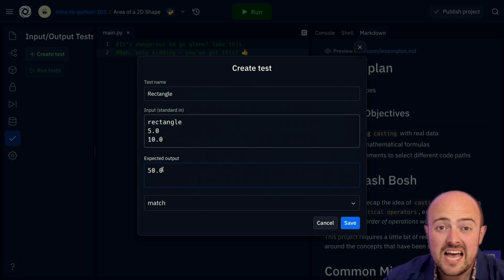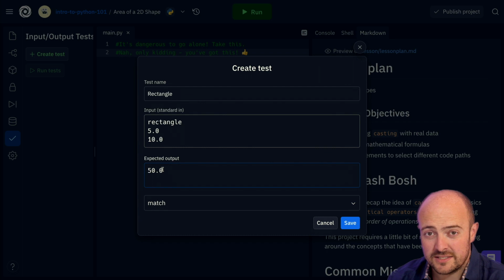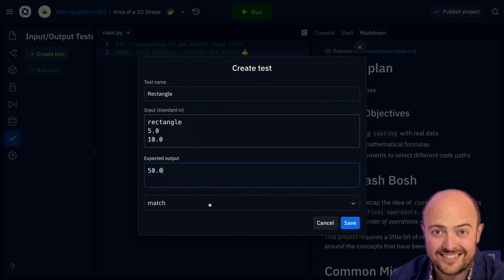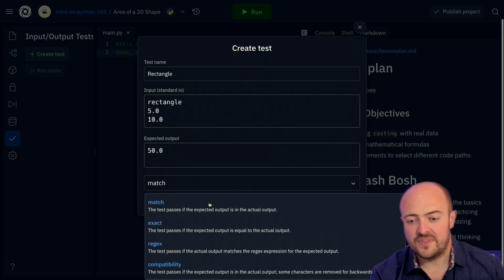Now you may have used this sort of system in the past on other websites and been frustrated by it, because normally what this sort of system does is it looks for the exact output, spaces, capitalization and all, and a student could lose marks by not having things in quite the right order. Well, there are a bunch of options in our unit testing that makes that a little bit easier.